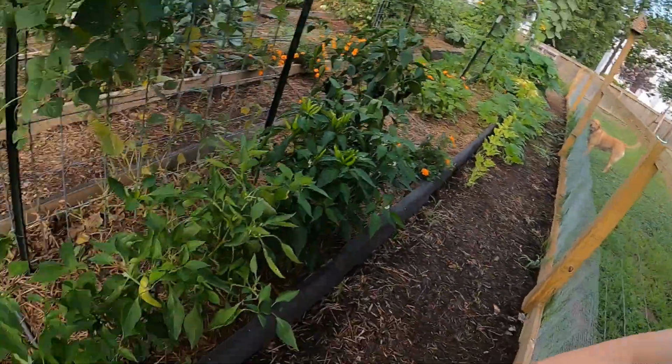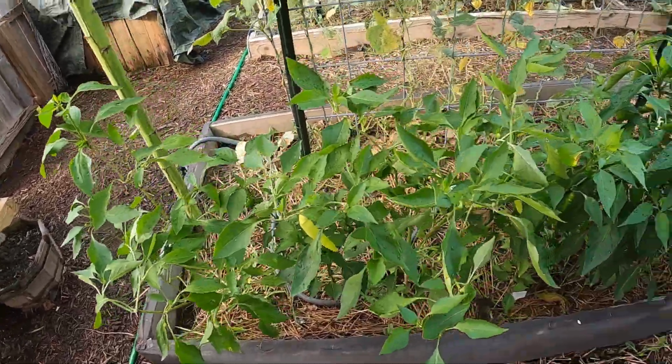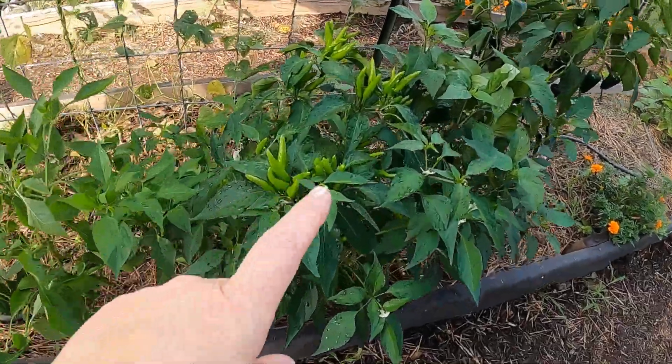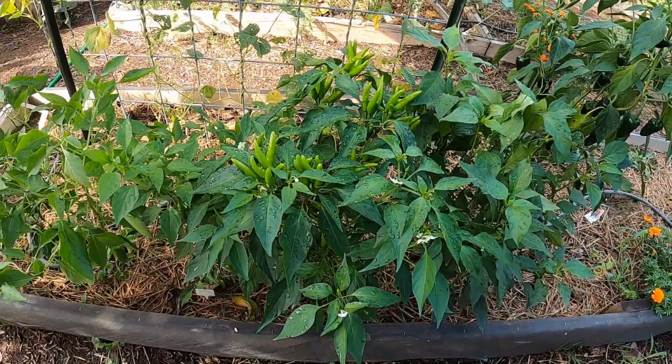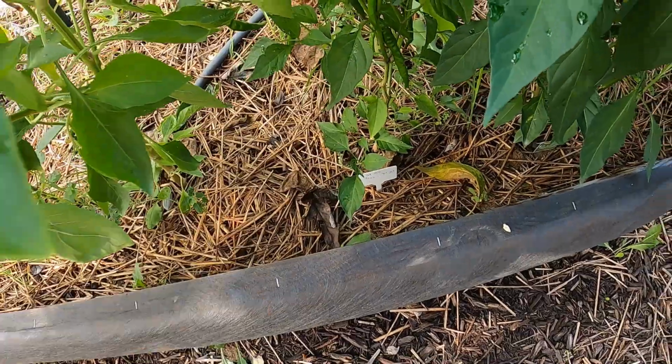But anyway, just harvested last night a ton of hot peppers off of here. They're predicting rain pretty much most of the next week or so for us in some form or fashion, and so we went ahead and harvested quite a bit last night. Our cayennes, we harvested a couple of those. They were nice and red.